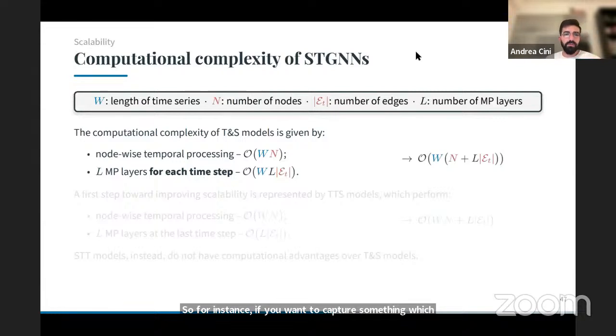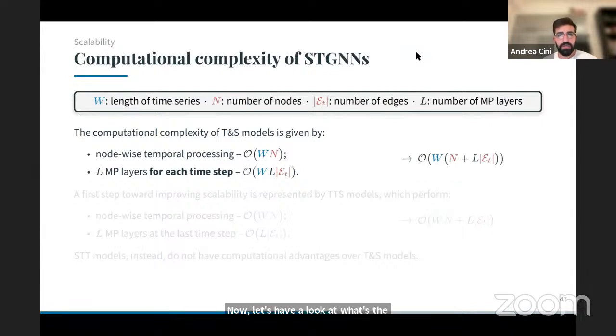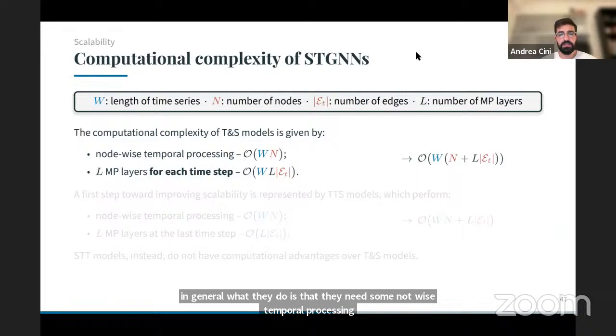Now, let's have a look at what's the actual computational complexity of STGNNs. If we consider a time and space model, a general formulation, so there are very different implementations of time and space models, but in general, what they do is that they need some node-wise temporal processing, and also they have a spatial processing that scales usually with the number of time steps.